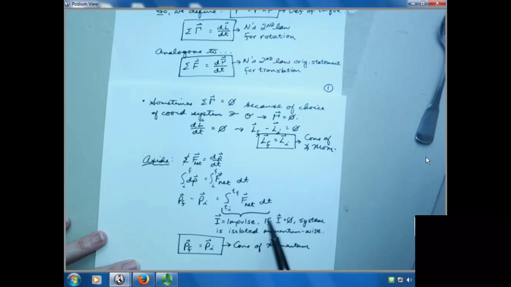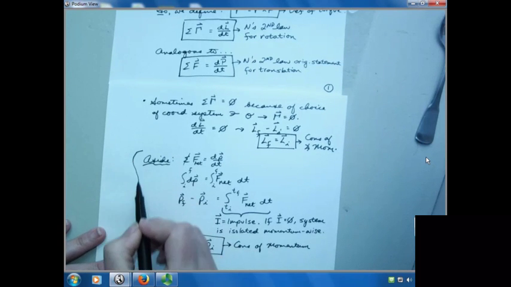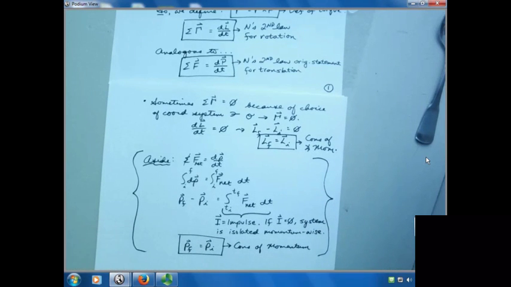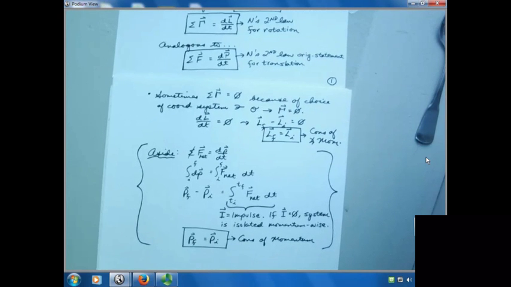And there are multiple ways in which the impulse can be 0. Yes, the net force could be 0. That would be fine. But it could also be that something happens as a collision or an explosion or some other thing that takes an infinitesimal amount of time. Therefore, t final and t initial are equal to each other because we can approximate it as taking 0 time. In that case, this right-hand side also would be equal to 0. So that's the thing that I want you to have in mind, as we move on to what we want to discuss now.